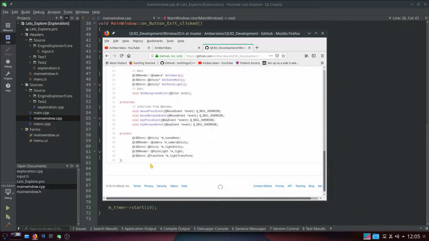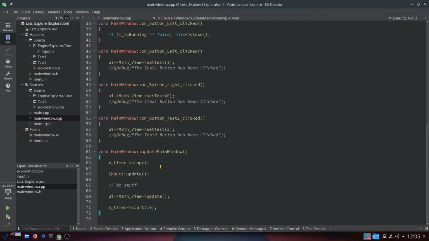So here we should have it. It's protected, and it is a declared override. It's inherited from QWindow. Well, in our case, it's going to be a widget or what? No, it is QMainWindow. So let's pop those over. Copy. And we will have our protected.